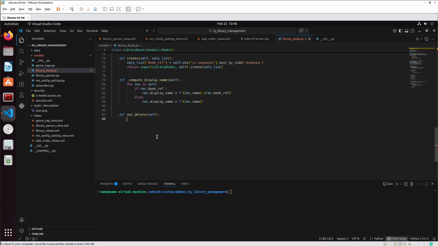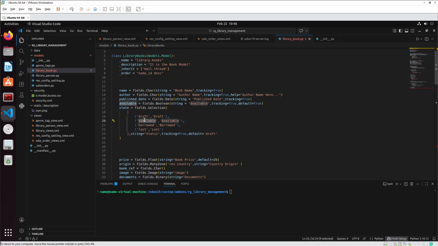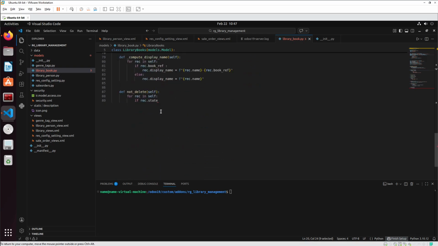I have simply created a function, and here I will iterate a loop over self, and if rec.state equals to available, we will raise a validation error, you cannot delete the record.